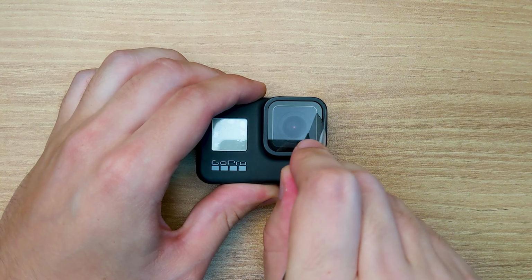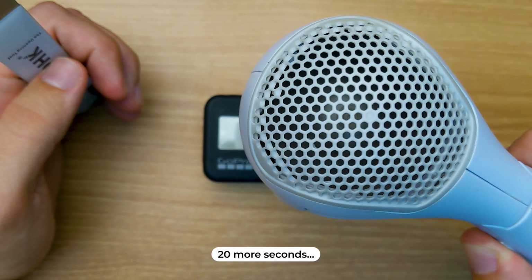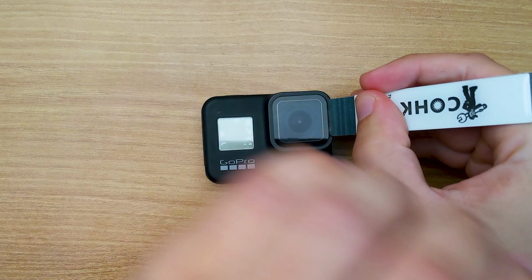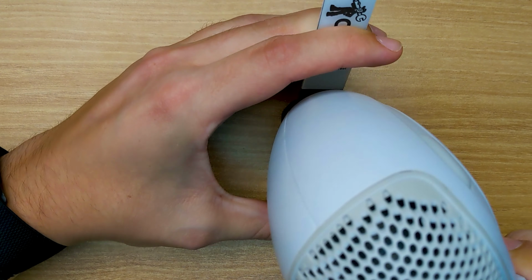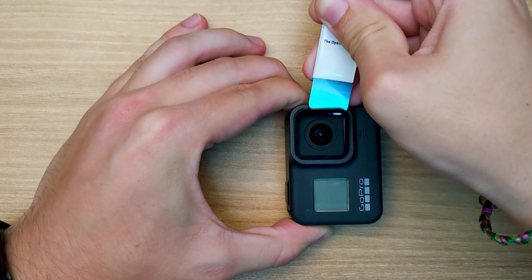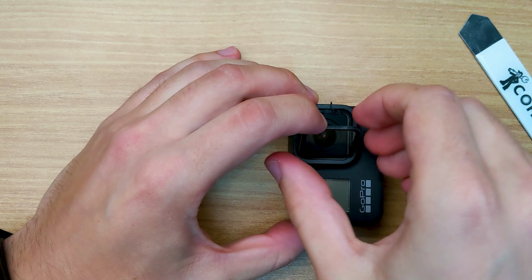Let's try. Okay, not yet. Let's keep going. I think we got it. Let me add a little bit more heat to the other side. Okay, there we go. And there is our glass. Cool. I honestly didn't expect the hairdryer to work, but I'm glad that it does.